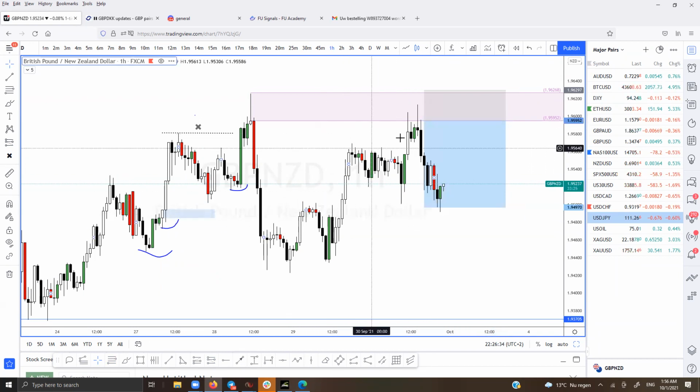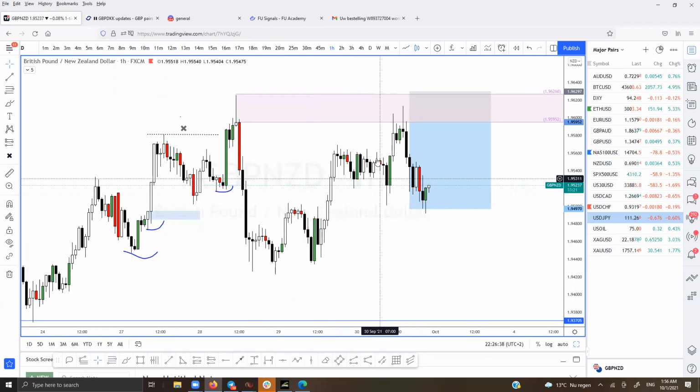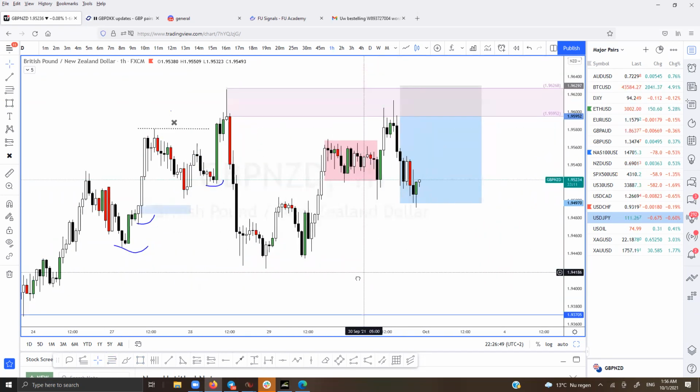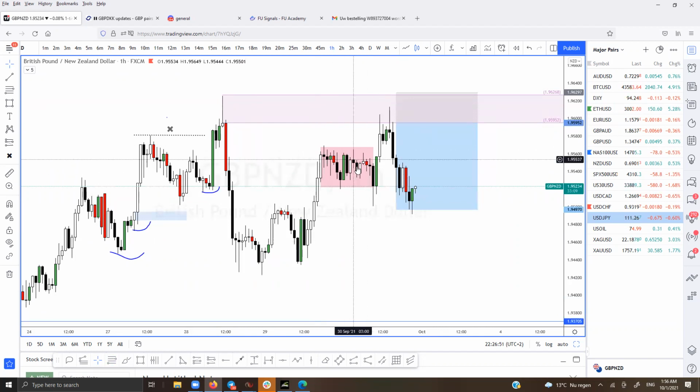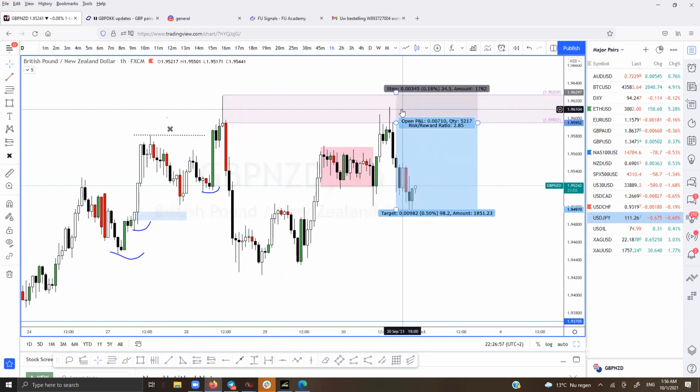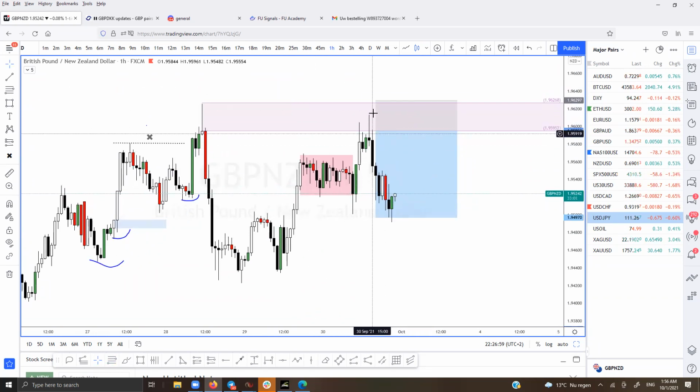But here, a very good point, if you see, nice point we have. If you get this kind of setup, then these are more powerful. We saw a consolidation before hitting our price, before hitting our zone. We also see a consolidation. So this consolidation, accumulation, manipulation, and then distribution. This kind of setup is very good. And when this is happening, okay, we can look into the pair.